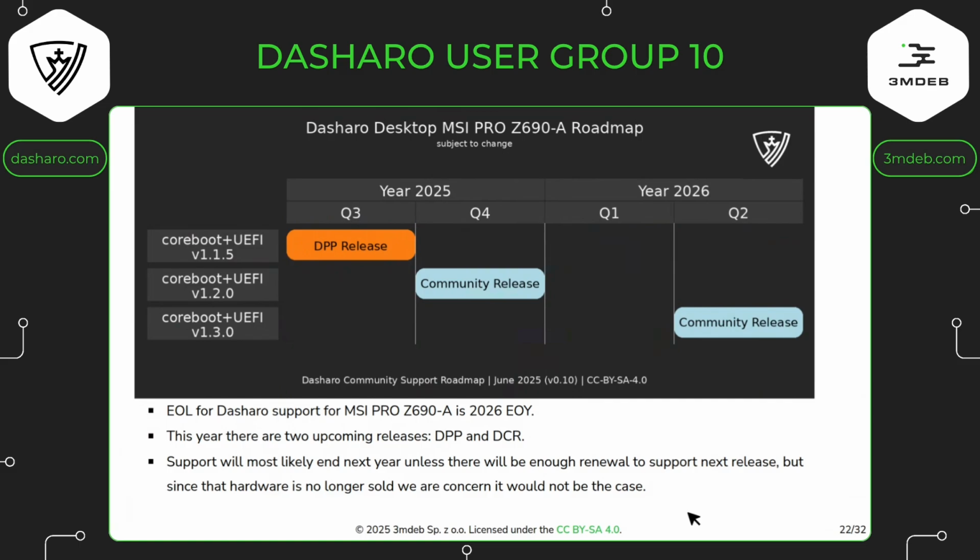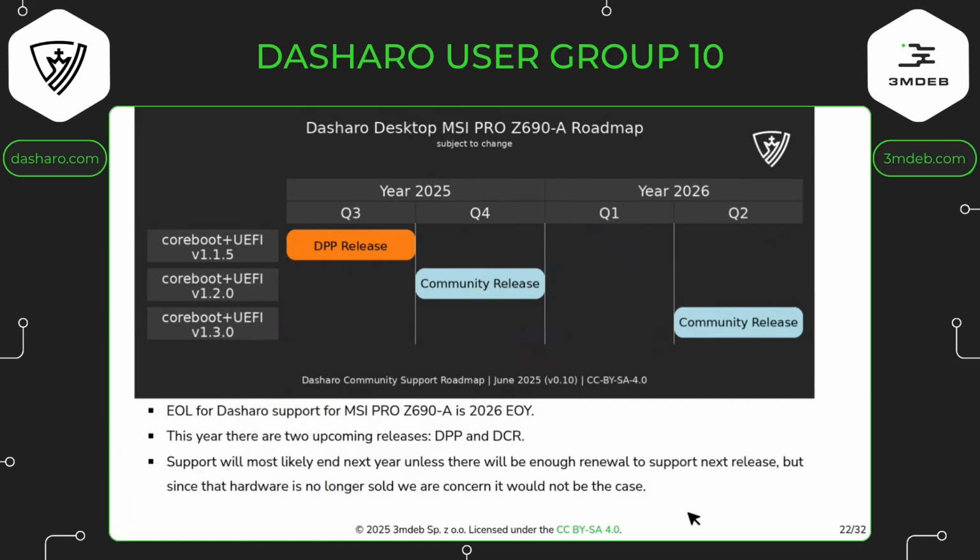So, the end of next year. But we will see if there will be enough people interested, enough people renewing the Dasharo subscription. Then we will definitely consider continuing that. But if this declines, and we already see a decline because this hardware is no longer available on the market, or starting to not be available on the market.